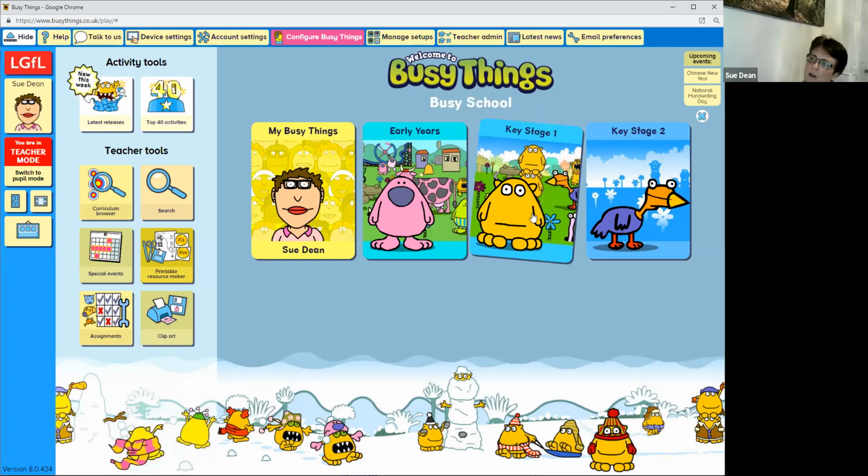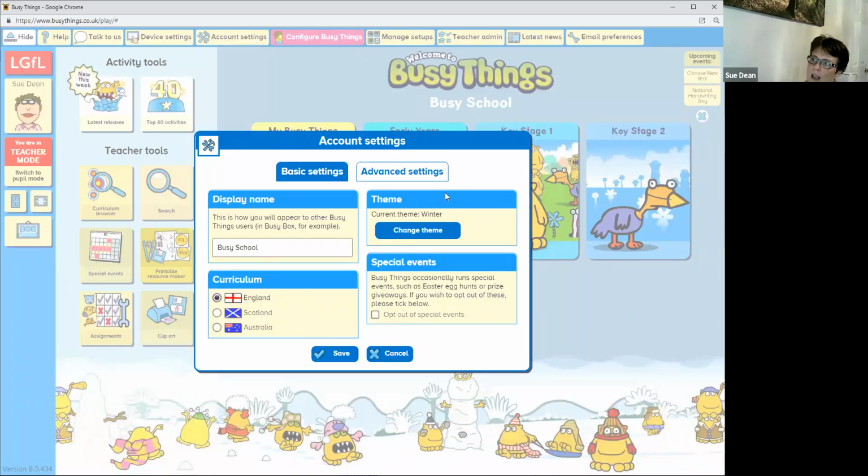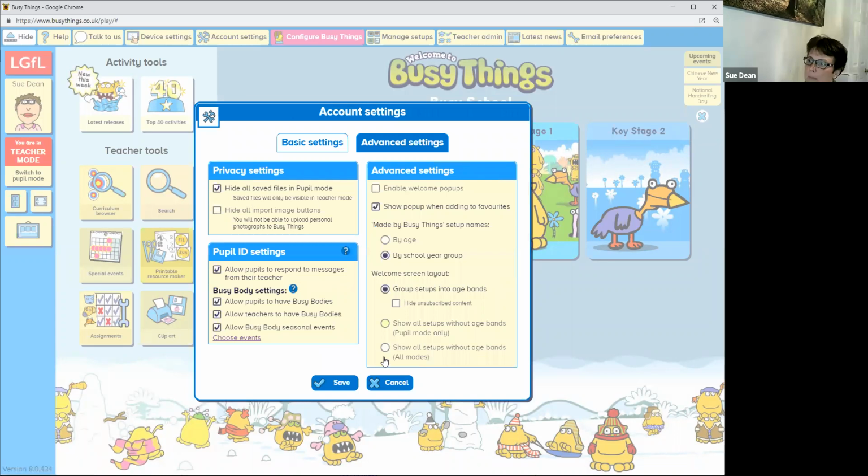Okay, so you're saying that if you've got a child in Key Stage 1, but they may be working at an early years level, right, okay, you can't have them in the same key stage, but what we can do is we can get rid of these buttons. So let me just show you. We go into account settings, advanced settings, and we would show all setups without age bands.